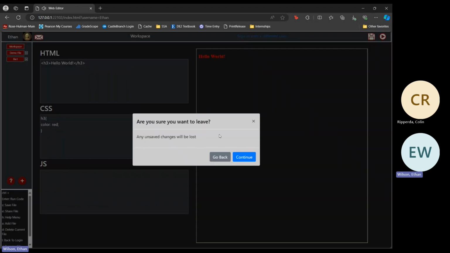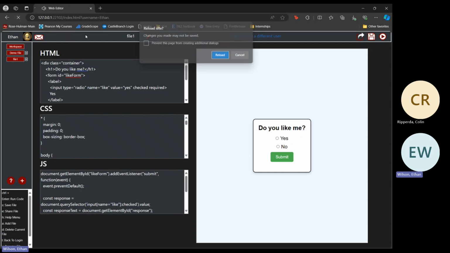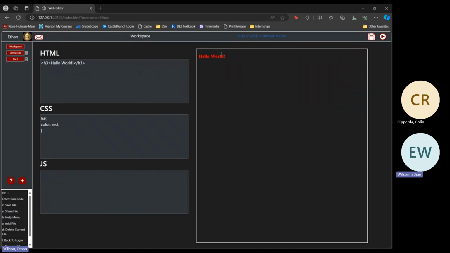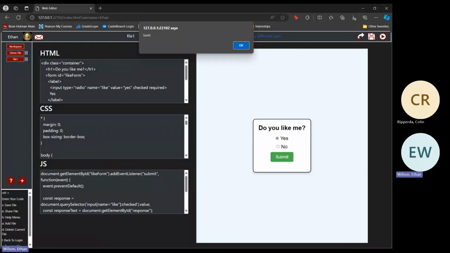Cool. You can see I have all this code here, and this is a really nice way you can collaborate with people. If I wanted, I could do something like make it checked. And then if I save this and reload the page, you'll see it did indeed save that, and I could send this back to him so we can easily collaborate on code that way.